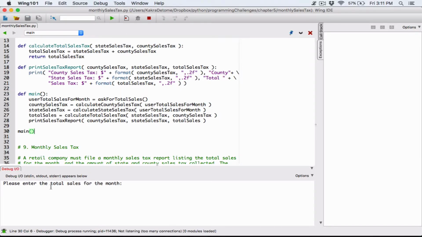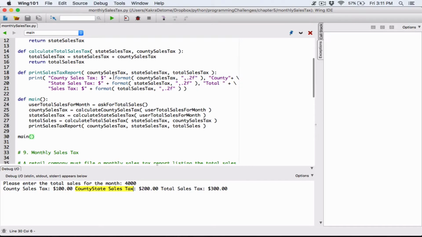Now it says, please enter the total sales for the month. I'm going to type in, let's say, 4,000. And hit enter, and it says the county sales tax is this. I messed up the names of it. This is supposed to be county sales tax, and this is supposed to be state sales tax, right?